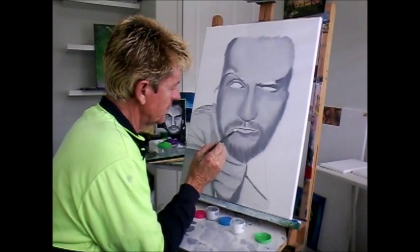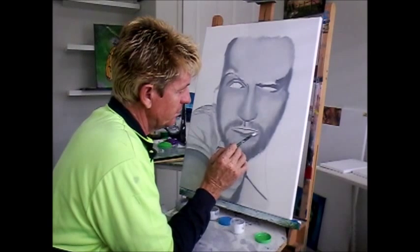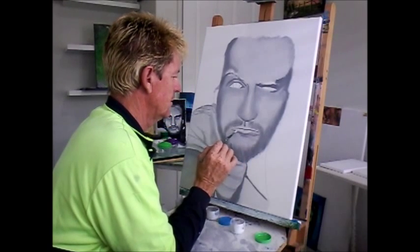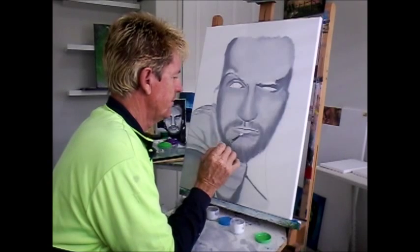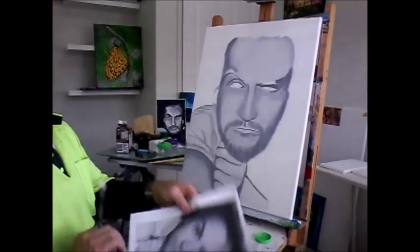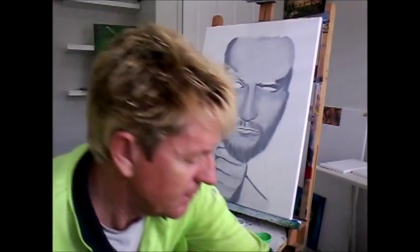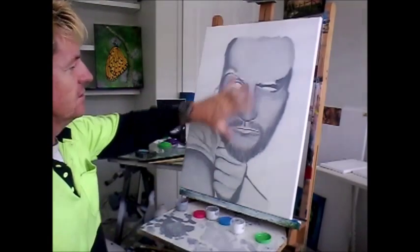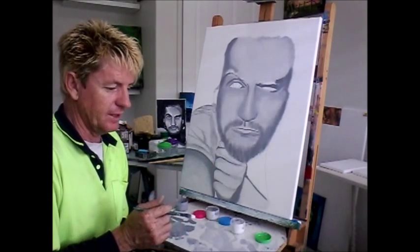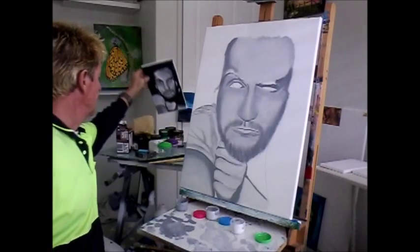Because once the black's on, if I need to put any lighter colours in, which I've done before on paintings, you drag the black into it and it makes a nasty little mess. So I'd rather take my time and just fiddle around with the picture until you know black's gonna hide things and sink it back. That's what I'm looking for in this now, because most of this is done except for the black. But I'm just trying to make sure, like I said, I don't leave anything out. I did a little practice one last night, just freehand, but that's sort of what I'm going for, but in this bigger one.